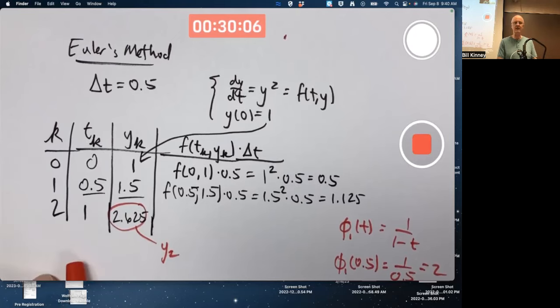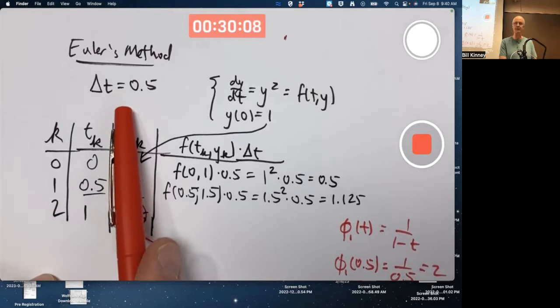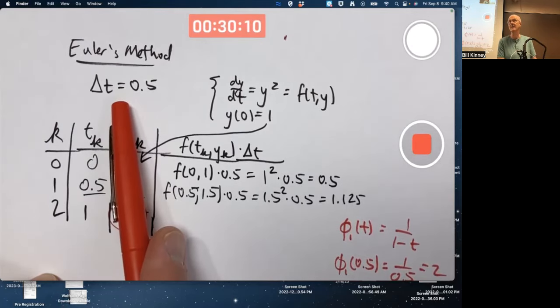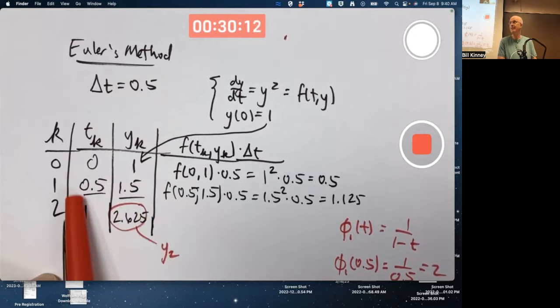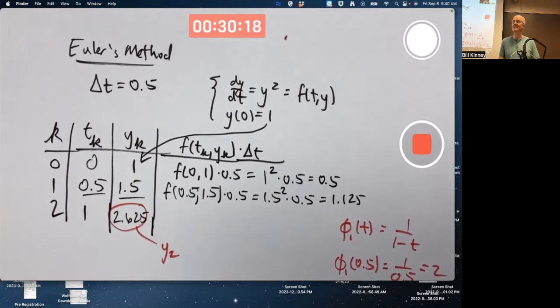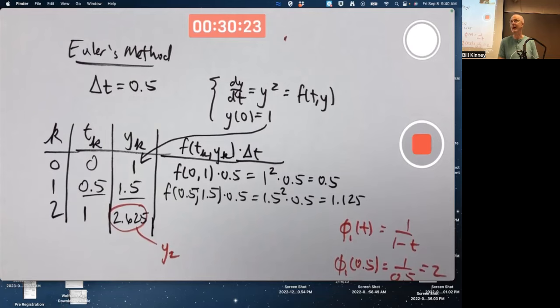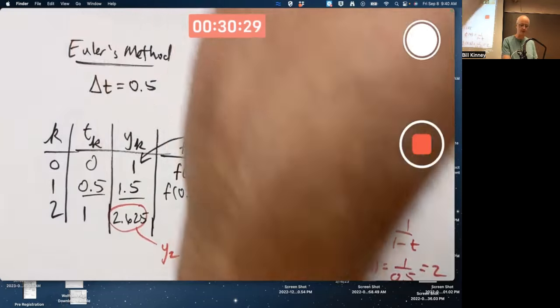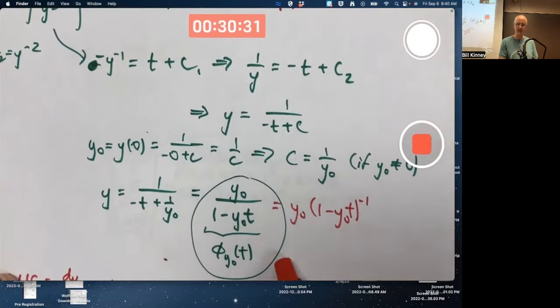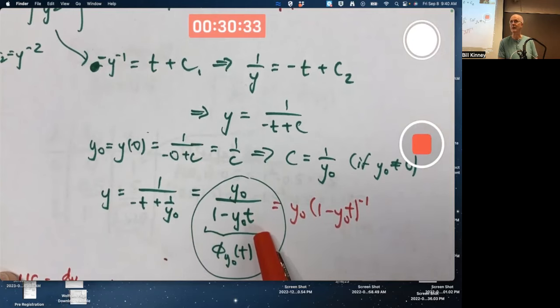Even if I used a smaller value of delta t, like 0.1 instead of 0.5, or even 0.01, yes, it'd be pretty accurate at first, but as we approach 1 after 100 steps, we'd still be approaching that singularity and we'd still be getting finite numbers here. They'd probably be big finite numbers, but they'd still be finite. And you would not realize, if you didn't know the true answer, that there's a singularity, a vertical asymptote.